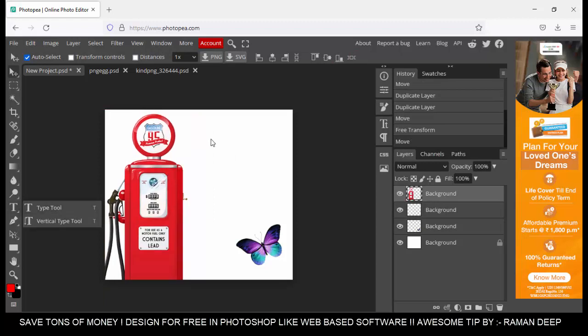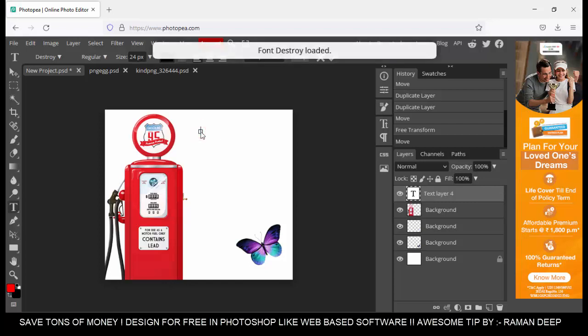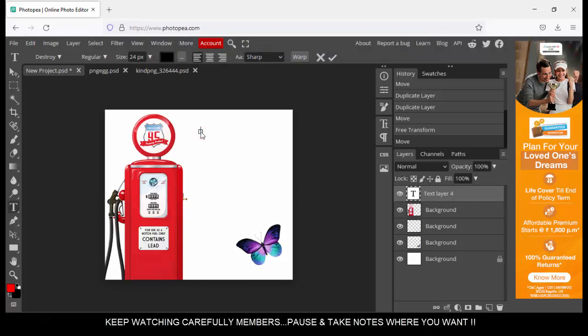Now using the text tool, type the text of your choice in the fonts of your choice. Take your time to perfect the color and line spacing of the fonts.